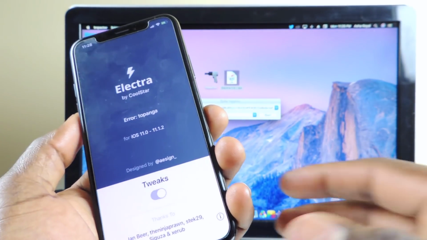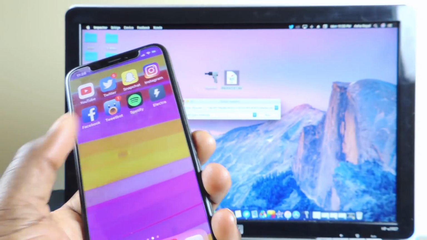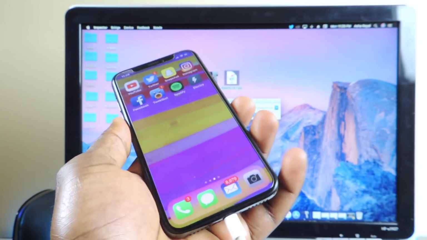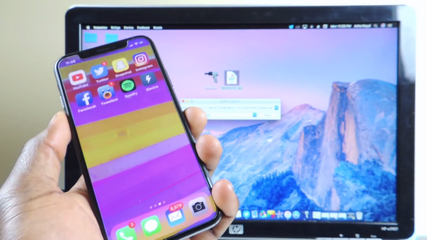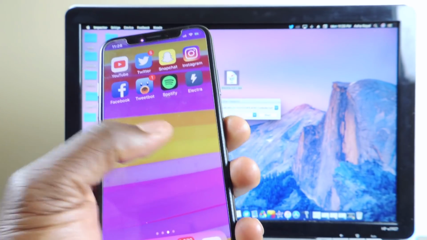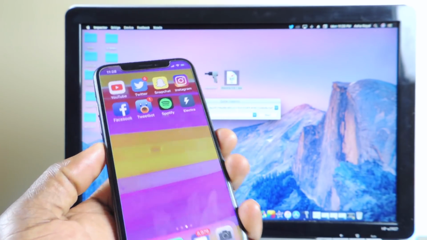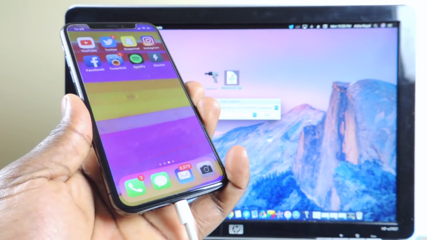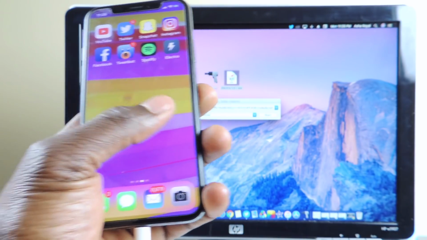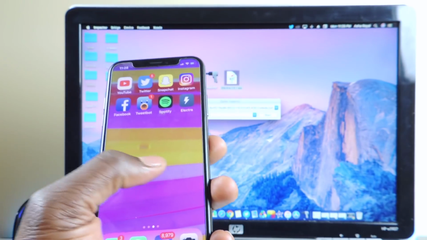You should have Cydia on your device after this thing resprings. But if you had Topanga on your device or you used those leaked IPAs, then you won't get it. But let me know if this worked for you. Comment down below and let me know if it worked. All the IPAs are down below.